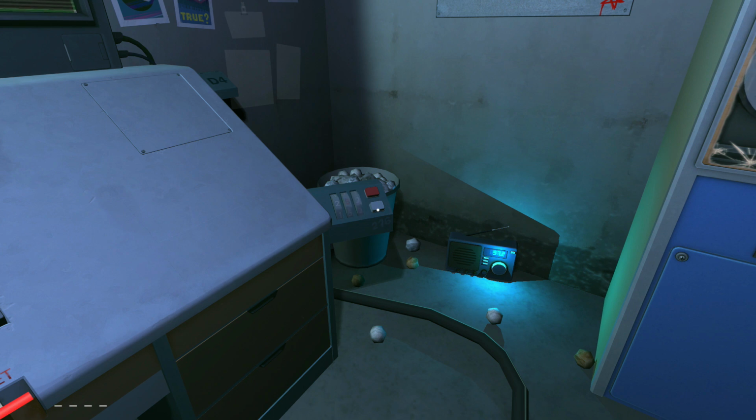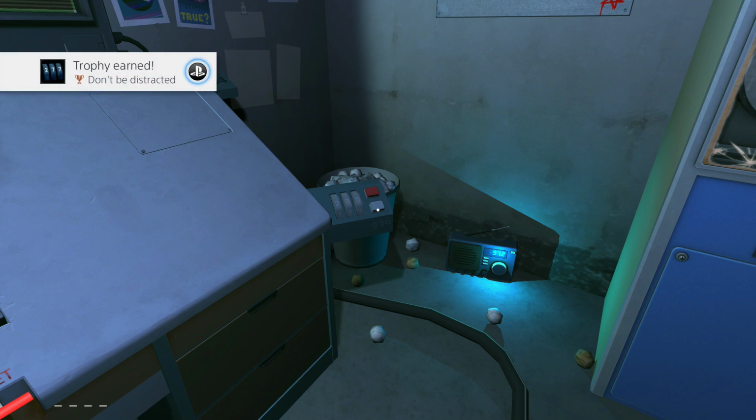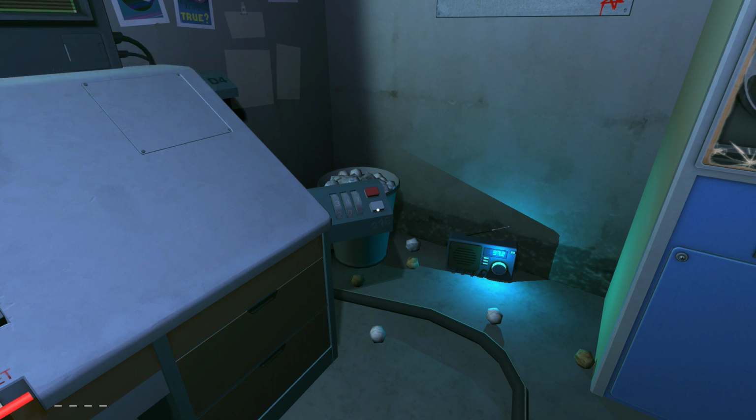And as mentioned before, once you hit 277, you will be getting the Don't Be Distracted trophy, which just unlocked right there, but just keep going. And as you probably have noticed, all the 6s on this counter are marked in red, so that's a pretty good indicator so you don't go past them. You do need to be at exactly 666 for this ending.